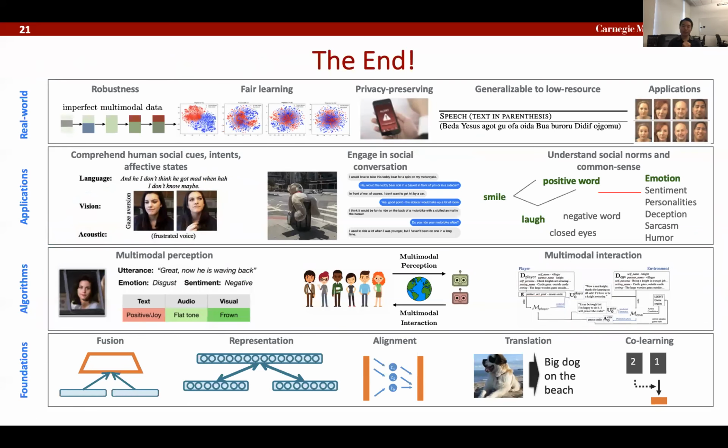So I hope I've motivated why it's important to study social intelligence, and more importantly, several shortcomings of current machine learning and multimodal models that make them as of yet unsuitable for complete real-world deployment. But I plan to push forward some of these directions in the future, especially on the real-world direction, and hope that some of you watching this will be interested in these directions as well.